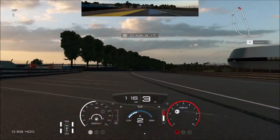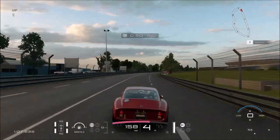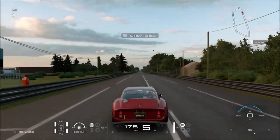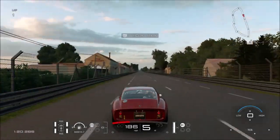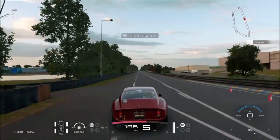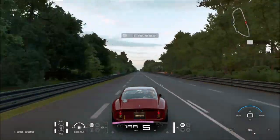Going wide, as usual. I try not to go wide, but you know. Right. I did a little bit of a test run before, and I got 200 out of it. Let's see if I can get more than 200 out of it, since I tuned it back down, because I had it at 249 transmission. Saying that, we're gonna breeze 200. It's not even hit sixth gear yet, I don't think. So that's 200 done.